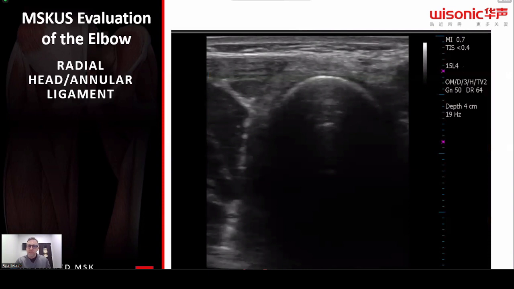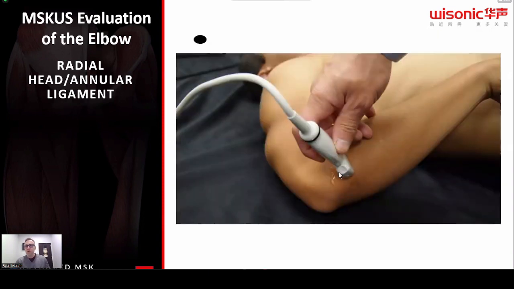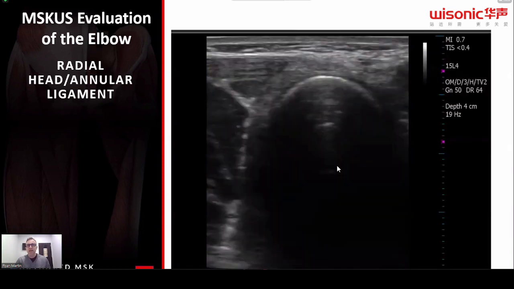So looking at this picture here, this would be where your probe orientation is, and on the screen, it'll look like this. So here's the dome or the top of that radial head, and this small fibrous texture on top actually goes like a rainbow over it and will connect over through here. This is your annular ligament, and this can get disrupted with certain activities, traumatic events or repetitive motion trauma.